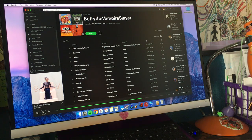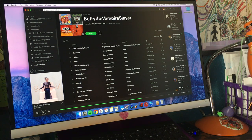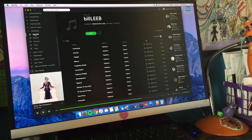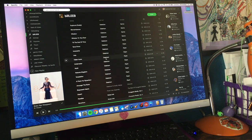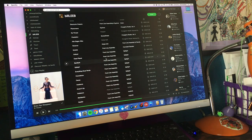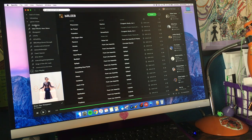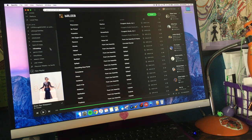This Chickweed folder has every mix that's come with my zine Chickweed, which I have 9 different issues that included a mix. My best of mixes is like a playlist with all of my favorite PJ Harvey songs or Apple songs or whatever. Full catalog is for certain artists that feature in several different bands that I like, so I'll sometimes just shuffle everything from Bill Leeb, which is everything from Delirium, everything from Front Line Assembly, all that stuff. So that's what that little folder is. My genre mixes are different genres of music in one mix that I've made. Like I said, this is why I call myself the Mixtress, because I have all of this stuff.